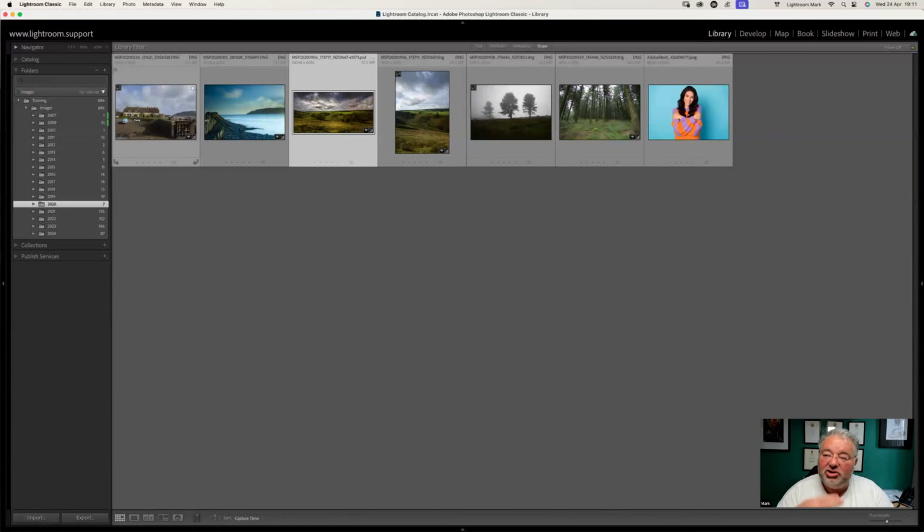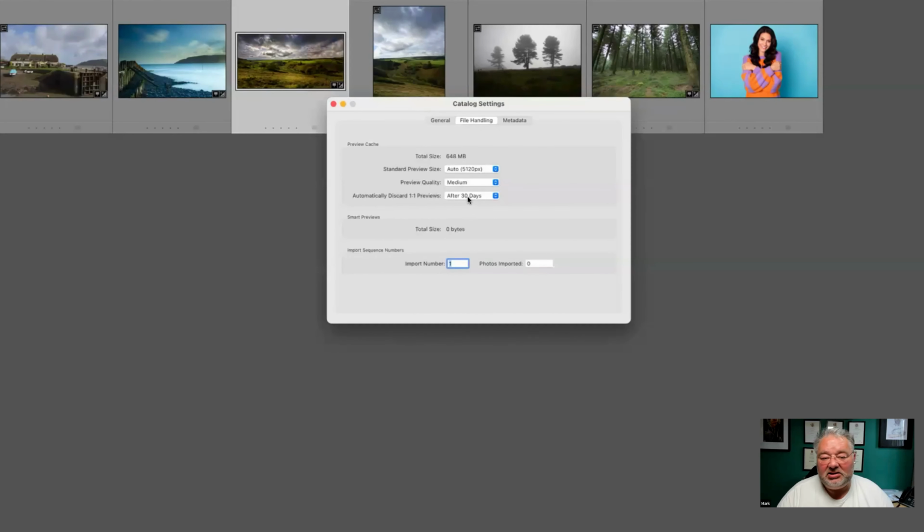They're not rendering. Now the reason I'm telling you that is this setting here, automatically discard one-to-one previews. You can set when you want to delete the one-to-one previews.